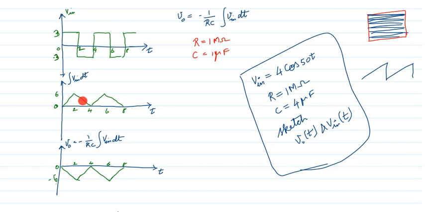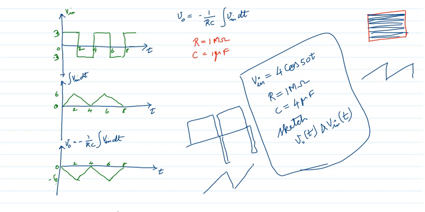If you need a waveform like this, what do I have to do? The input should be like here. If I give an input waveform like this, the output will be like this. This is the input, this is the output. Like this, this signal is used for TV scan. These are a few examples I have given you, so it has some wide applications.